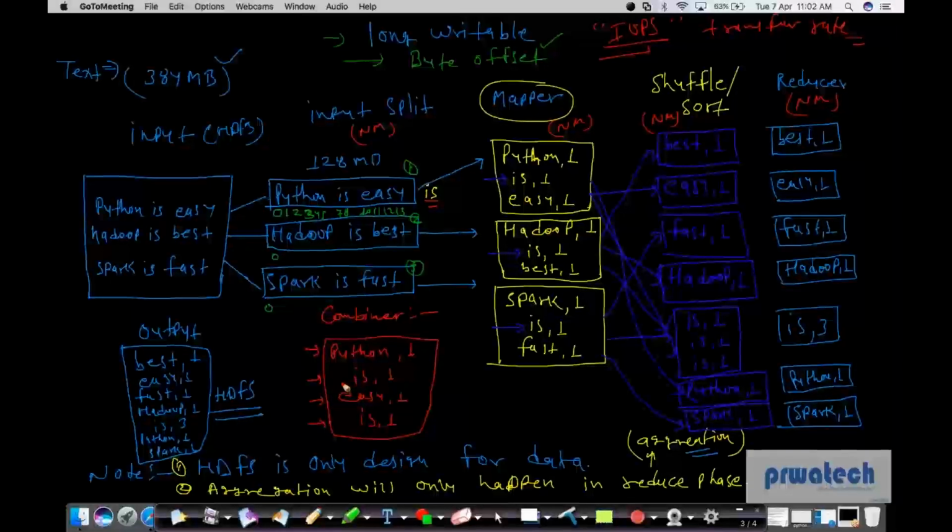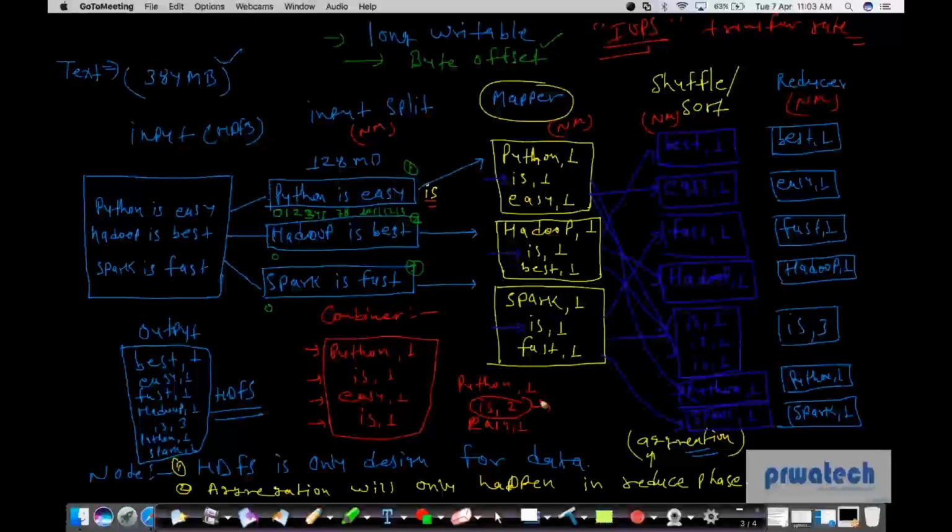But can I do one thing in this stage itself, which is a combine stage? Can I say Python, 1, is 2 and easy, 1? If I do this aggregation in my mapper phase, then this is known as a combiner stage.